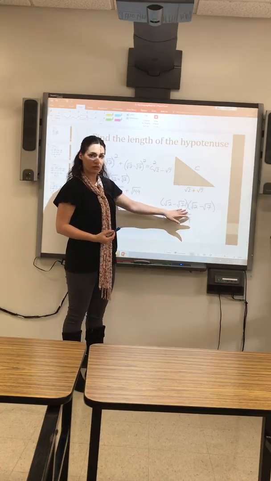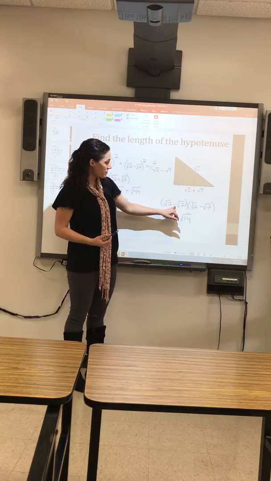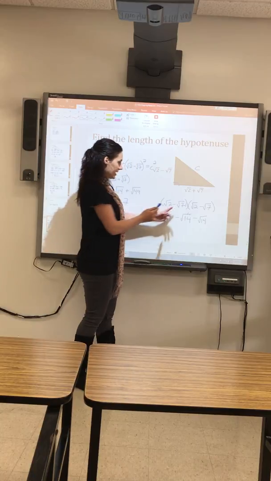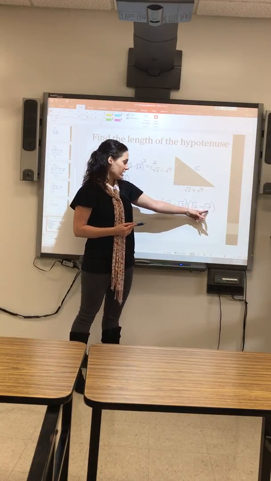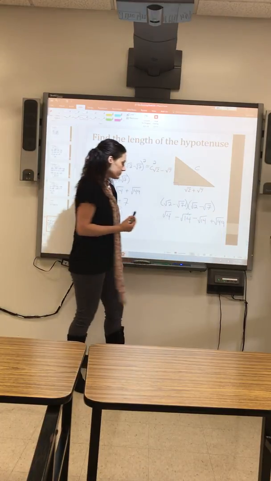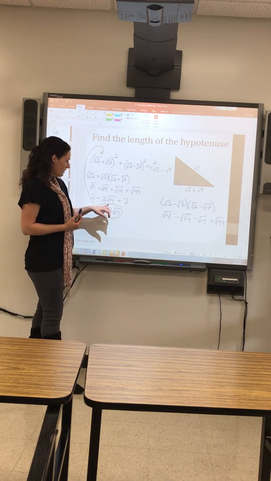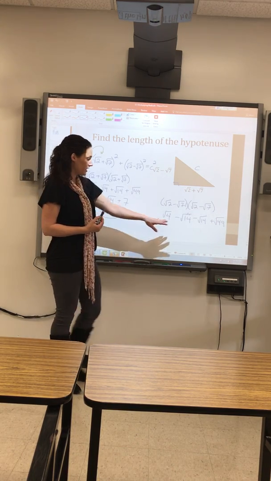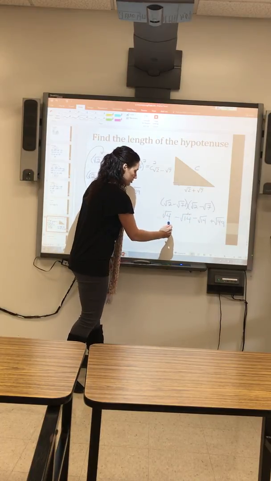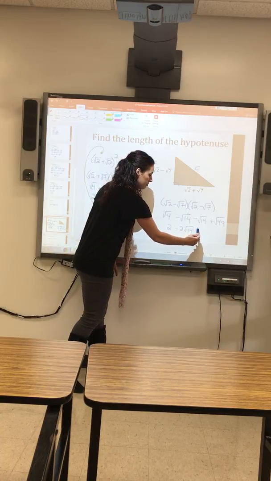Then we have to distribute the square root of 7 to both of these. Square root of 7 times square root of 2 is square root of 14, but there's a minus. So minus square root of 14. And then minus square root of 7 times minus square root of 7 is plus square root 49. This is going to simplify almost identical to what it did before, except instead of having a plus 2 square root 14, we're going to have a minus because both of these are subtraction. So this is a 2 minus 2 square root 14 plus 7.